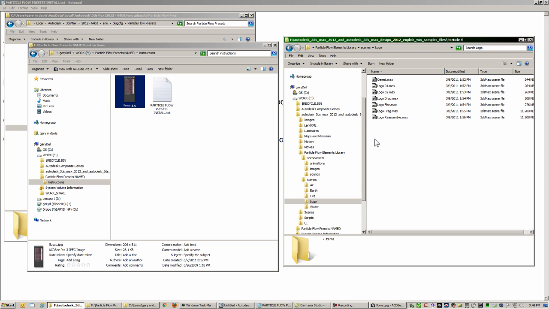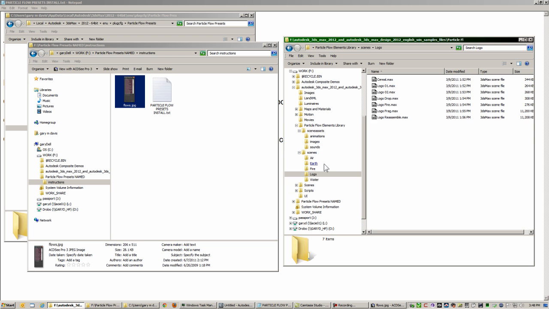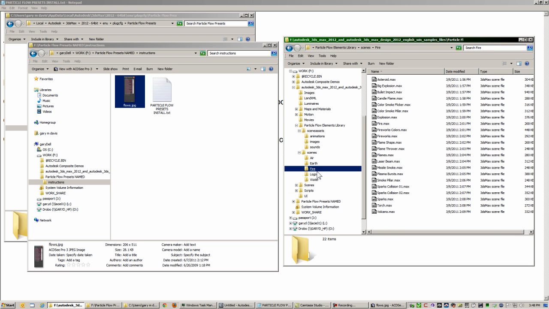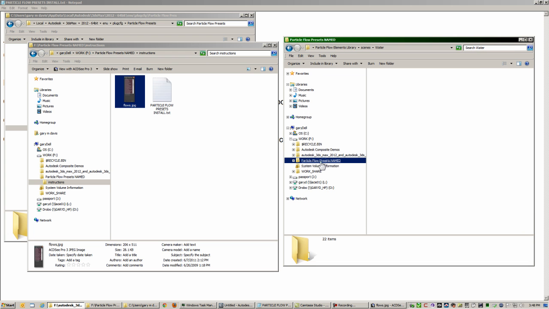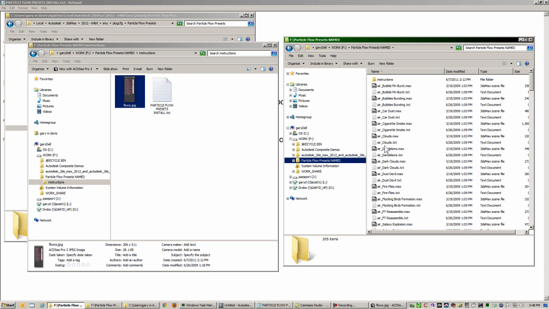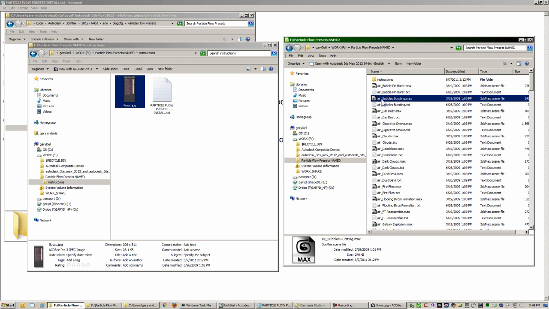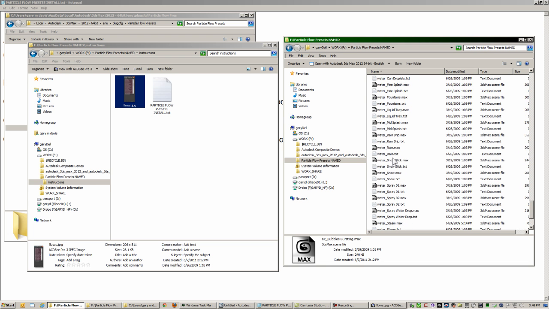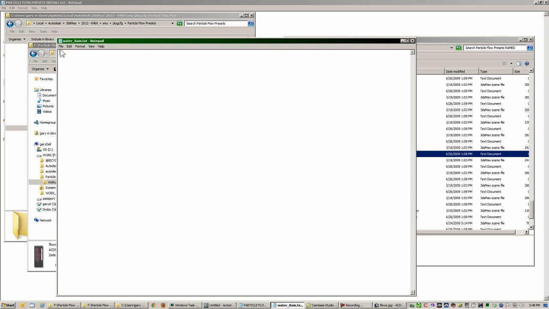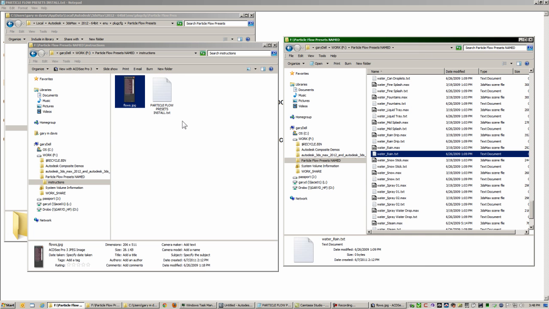One thing that I've done was a pretty significant change to these. These are the exact same files that you have with every seat of 3ds Max. However, what I did was make a set of these, called Particle Flow Presets Named. I've given all of these a prefix of air, earth, fire, water, or logo, and you can see them all here. I've also added an empty text file. All of these are really just empty at this point, but within 3ds Max, these can be used for various things, including labeling these particle flow presets according to your different production needs.